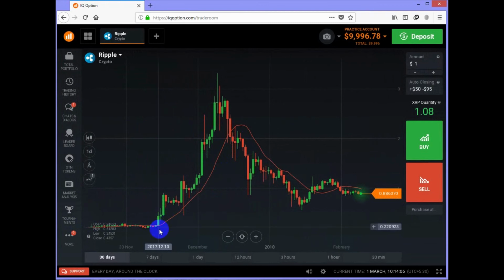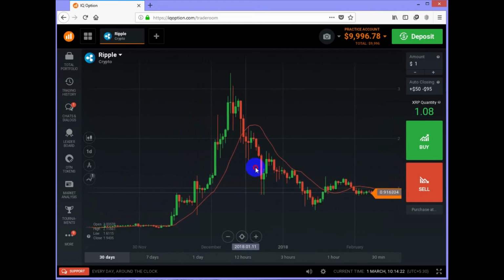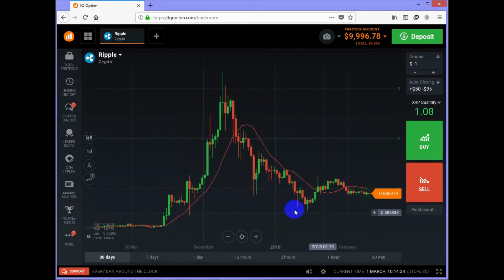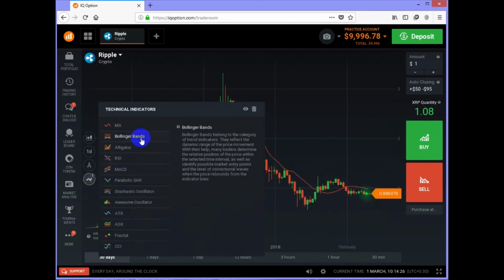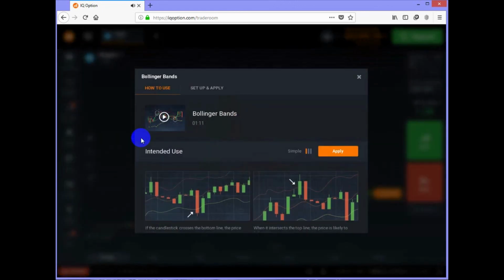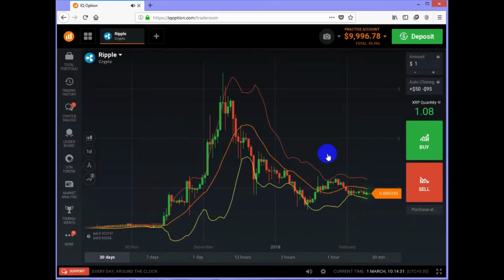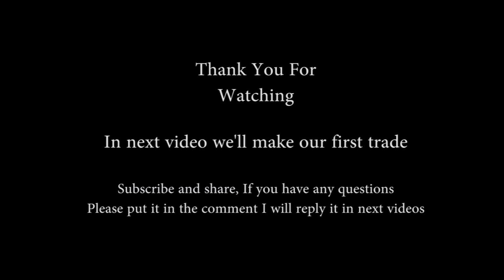Just see these points. Once this moving average is crossed by the candle, it will go to either side depending on when it crossed that line. See, when it crossed on a downtrend, it will keep going down for a while. And when it crossed on the upside, it will keep going up. So when we are trading, we can do some quick trades just by looking at these trends. You can even use multiple indicators at once. These are the most basic options on the platform. And in the next video we'll see how to make a trade.